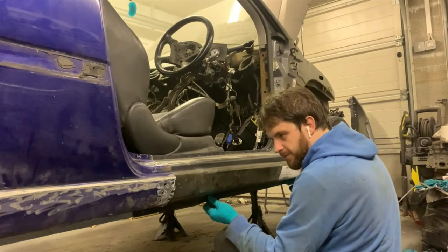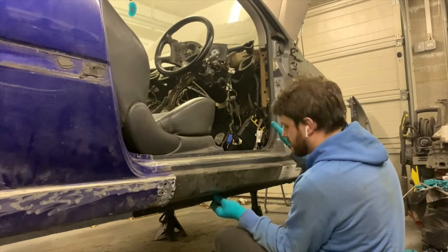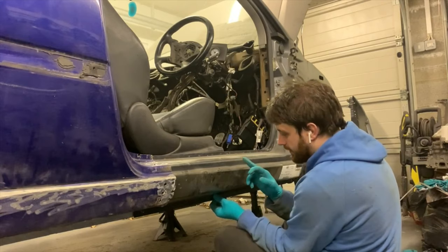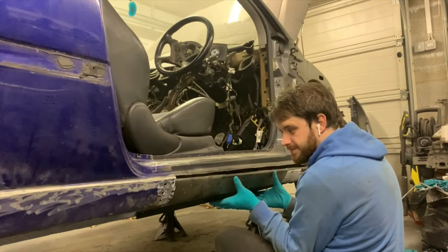This one seems to be a bit further off than the other one though. Something I do need to do is put the door in so I can actually make sure that this sill hasn't dropped or lifted or anything. So I'm going to have to put the door on at some point. I wanted to do that tonight, but I don't think I'm going to have time. This is really annoying.